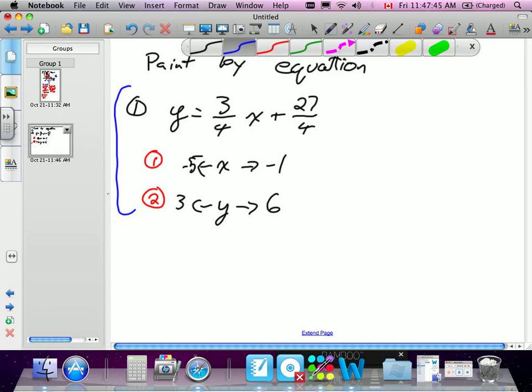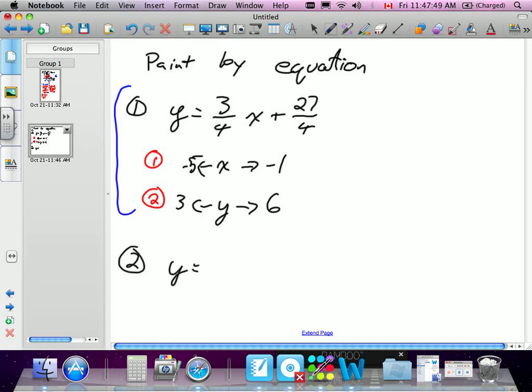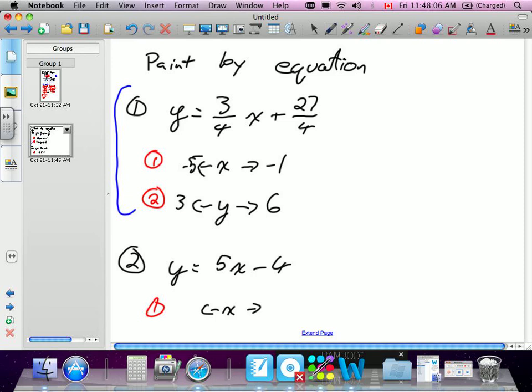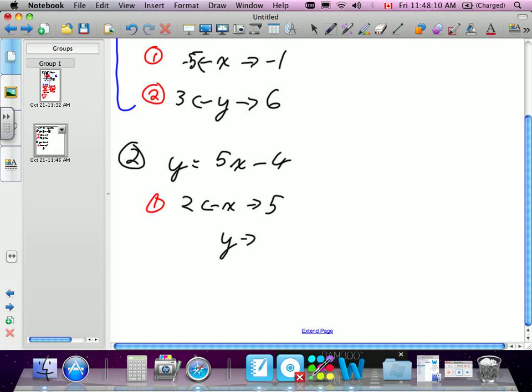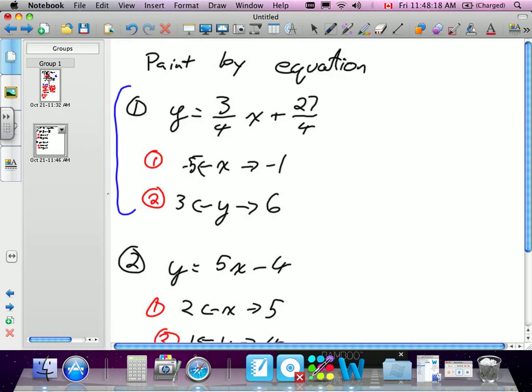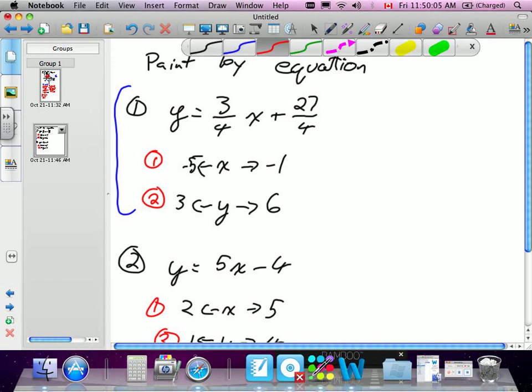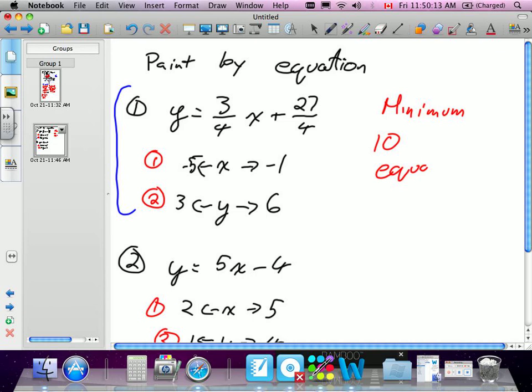Now maybe I have another equation. Equation 2, y is equal to 5x minus 4. Now I haven't actually proven that that's on the graph. And maybe its restrictions were, restriction 1 is our x restriction. X is between, let's say, 5 and 2. And y is between 4 and 1. Okay? So these are our restrictions. I want you to try to come up with a page like this, and you're going to have 15 equations on it. Okay? I know it seems like a lot, but you're going to have a lot of time to do this and create your picture. We're going to say instead we'll do a minimum of 10 equations. Okay? So, minimum 10 equations for your picture.